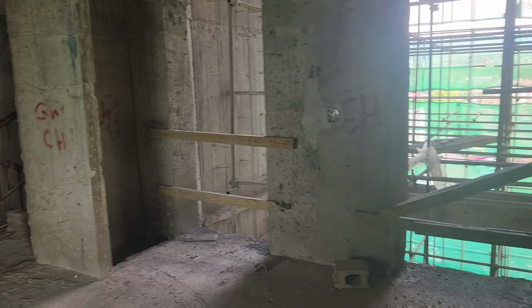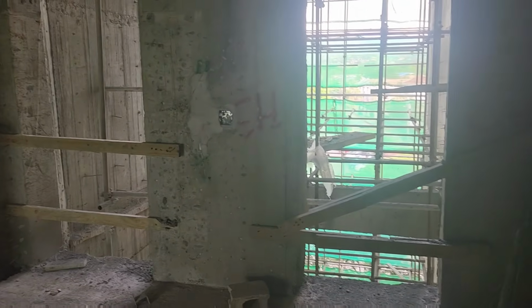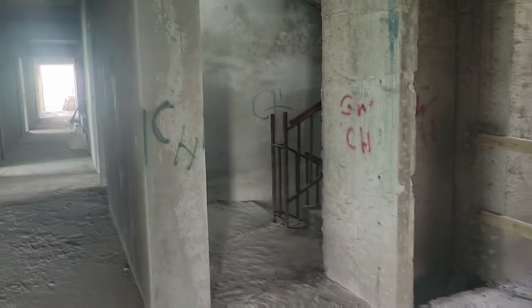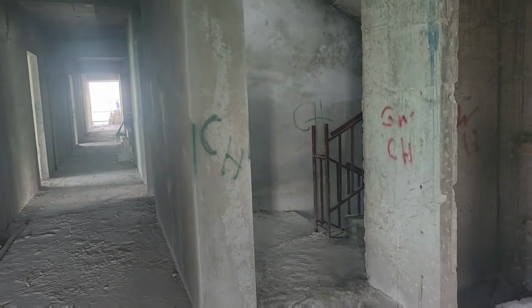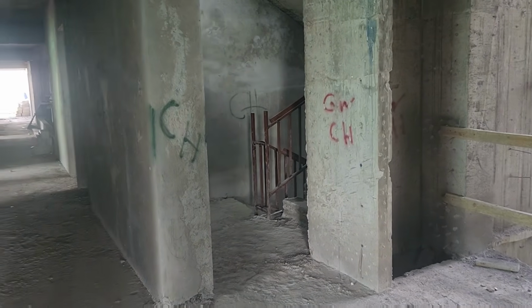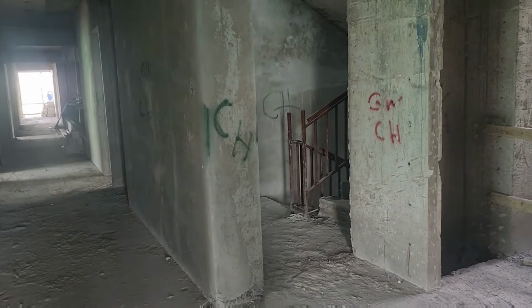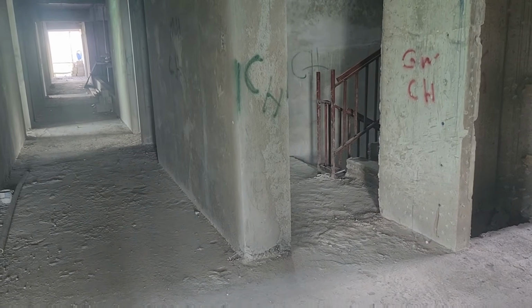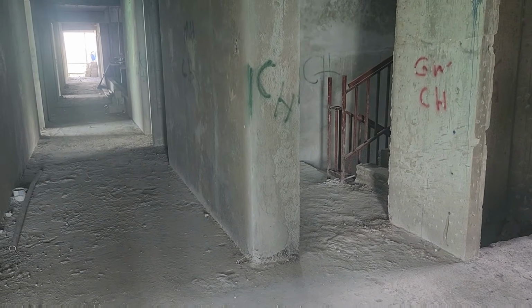All right, so we are on the 4th floor. Here you're looking at where the elevator shafts will be. Behind the elevator shafts, just pure glass, so you'll be able to enjoy all of that view going all the way up, which should be a really wonderful view. Right here we'll have the staircase for those who want to avoid the elevators. Good luck with that.